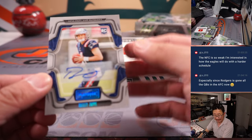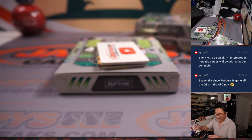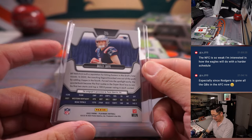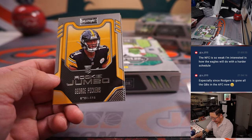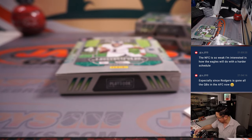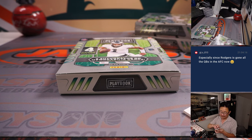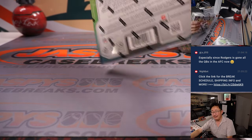And the Bailey Zappi going to Karen and her Patriots, 17 out of 25. Although I think Mac Jones has a lock on that job for now. And is this Steelers colors here? It is — George Pickens dual relic. Oh, I thought it was going to be an auto in there. 9 out of 99 — still nice, rookie jumbo, George Pickens dual relic.